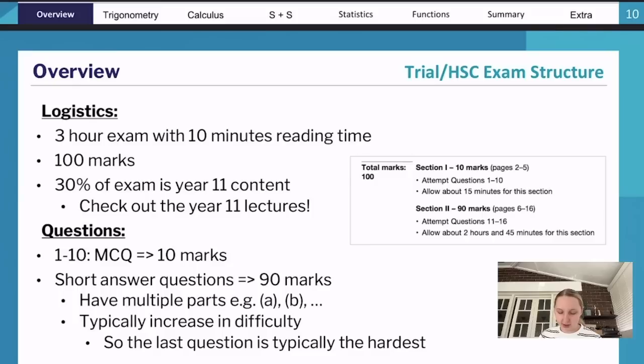So this is the sort of thing that you'll see on the front of your exam. It's the same for every maths exam that you sit. It's just giving you the breakdown of the marks. So you've got 10 marks for multiple choice, questions 1 through 10. With these questions, usually questions 1 to 7 or so are pretty stock standard maths questions. They're just applying a formula, recalling a rule, simple maths questions.